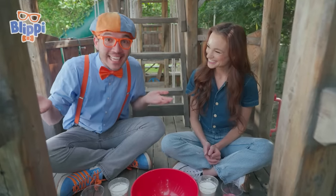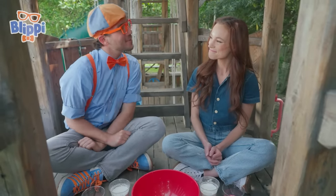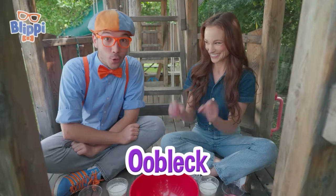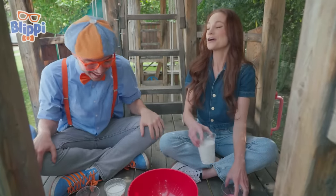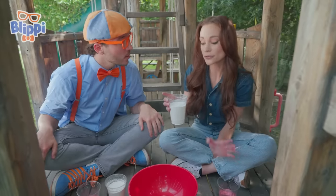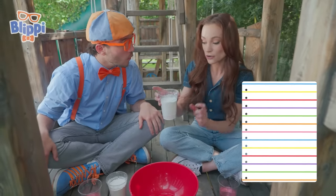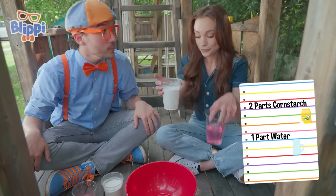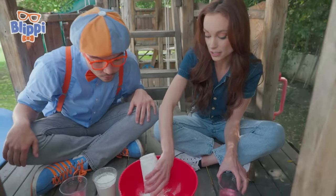It's so much fun taking a break. But Emily, I'm ready for another experiment. All right, we are going to make oobleck. Oobleck? Fun! Oobleck is a non-Newtonian fluid, and all you need for this, you can make this at home, is 2 parts cornstarch to 1 part water. So let's go ahead and mix those in.